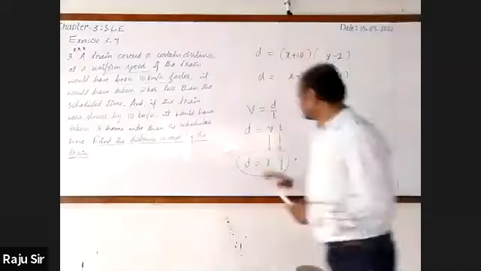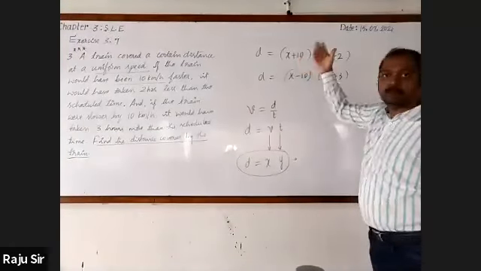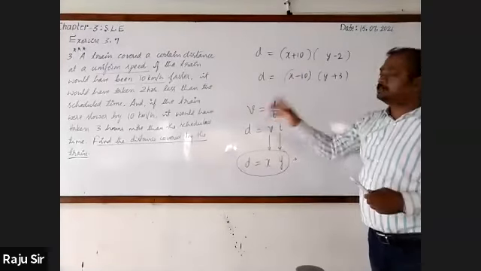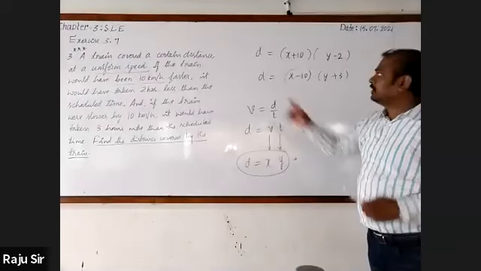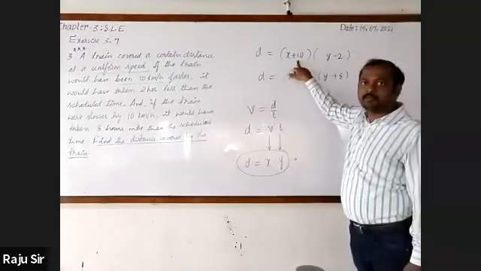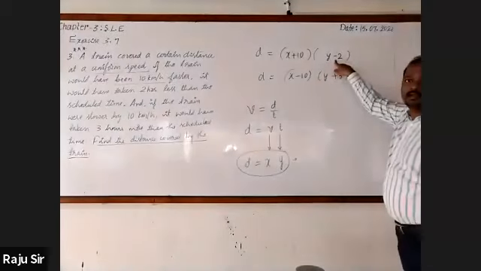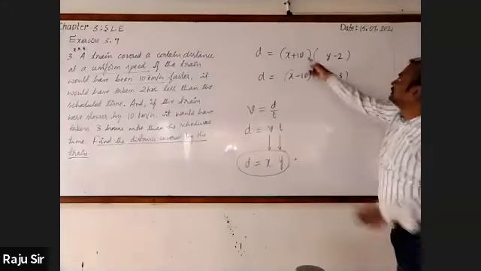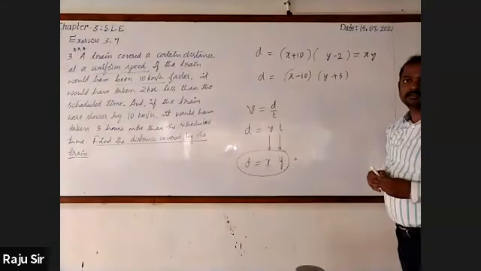The distance covered will be the same. We know that whatever the speed may be changed and whatever the time may be taken, it will cover the same distance. Got it? Sir, xy is equal to x. If the speed is increased by 10 km/h, it covers that distance taking 2 hours less than the scheduled time. Hence, this distance is equal to xy. Any doubt? No, sir.